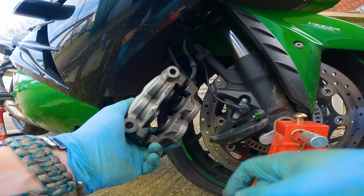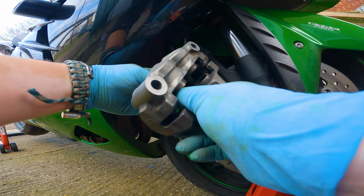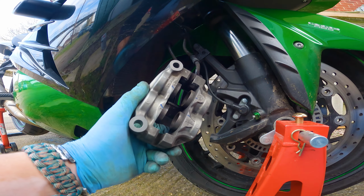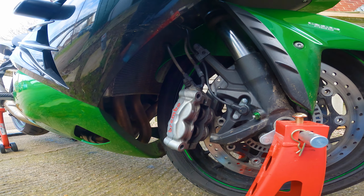You can see that inside here is quite dirty. So what I'm going to do, I'm actually going to take this clip out. There we go, this one here, put that to the side. Then I'm going to use the brake cleaner to give all this a bit of a spray. Now, this isn't the first time I've done this.